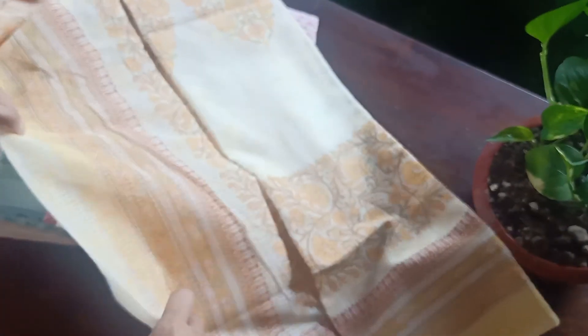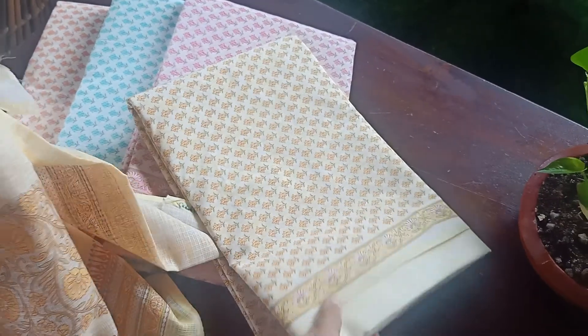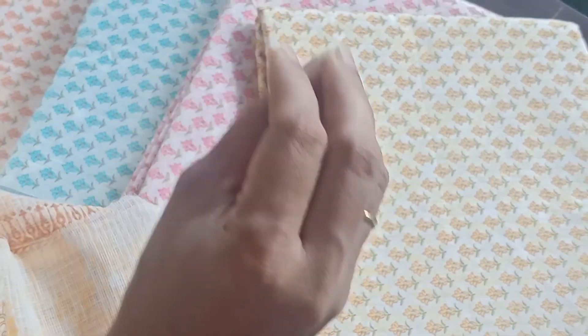It's a simple but very elegant set. I would definitely recommend this to all those who prefer and love cotton with Kota Doria casual wear. I'm a big fan of this type and always have them in stock. The speciality of these particular suit sets is the color — they are very beautiful light-toned colors.